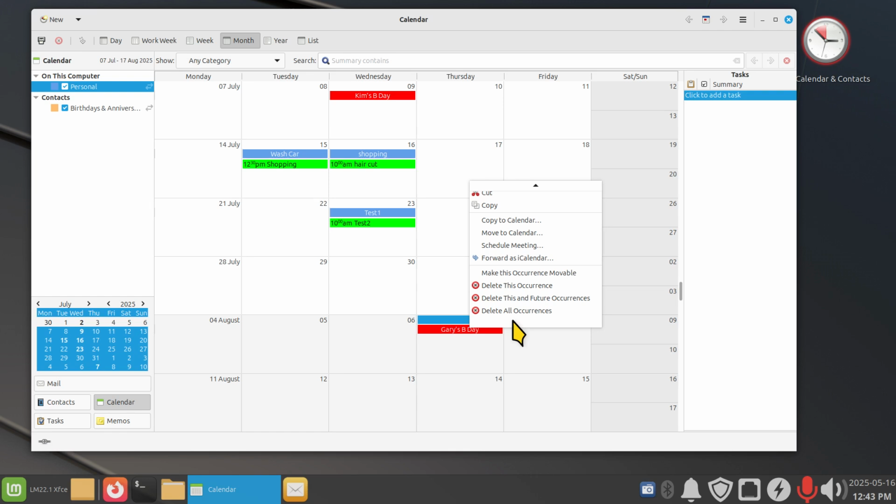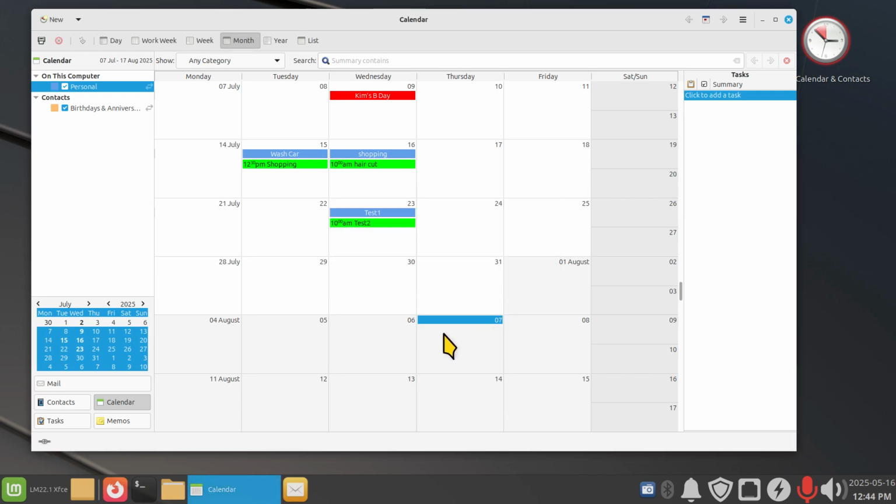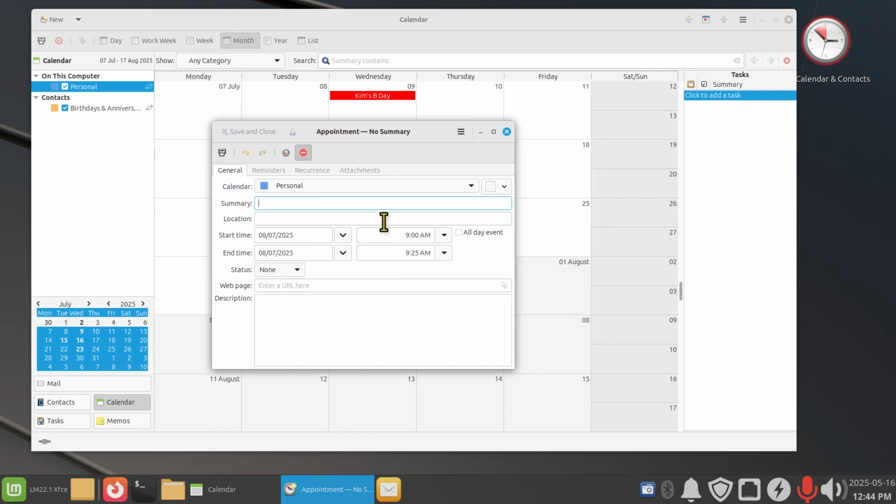Since the calendar is perpetual, in other words, it has an entry for Gary's birthday next year, we have these events that we can delete. If I use a single entry over here, I'll usually only have delete occurrence. Hopefully that was clear. And we're going to create anything we want to in here, pretty much. It's just a generic box.